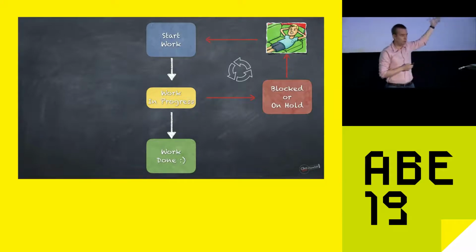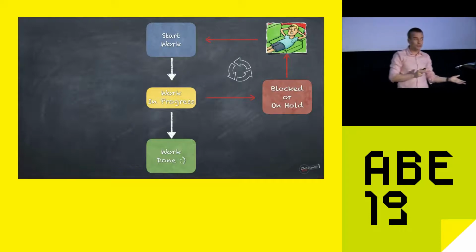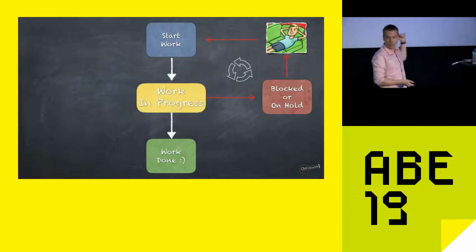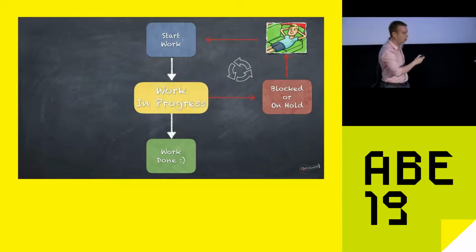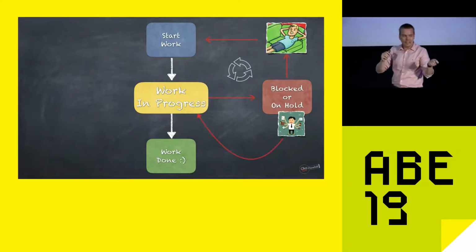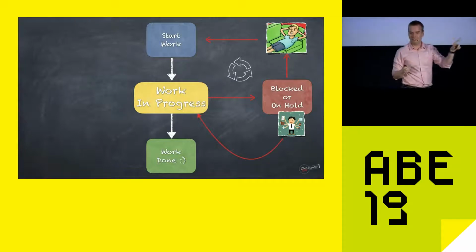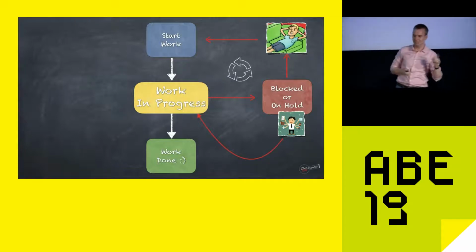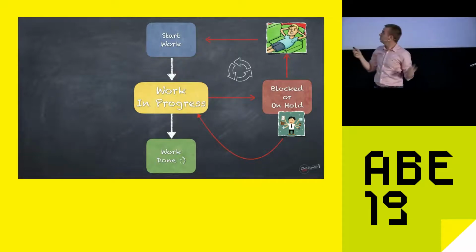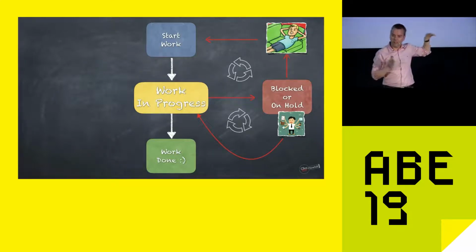Because if it's blocked or on hold, what is blocked now may be unblocked. What is on hold that was not a priority at that moment became a priority, and all of these will increase our work in progress, but at some point, we have to go there and start multitasking, context switching. That was very well covered during the DDD, the disruption-driven development. And what's going to happen with us? We're going to start multitasking, and multitasking will create our other cycle, adding more work.